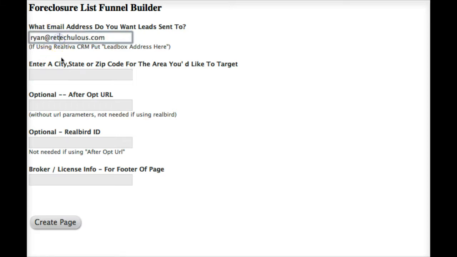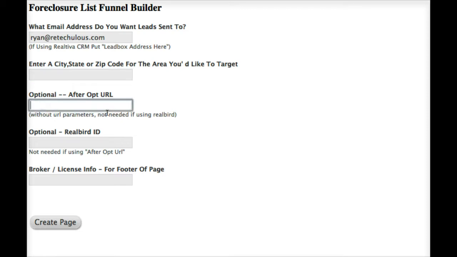Okay, so you put your email in where you want leads to go to, your city, state, and zip code, and if you were to create the page now, it would actually work out of the box. What it would do is show a generic list of foreclosures after the second step process for that area. The one drawback would be that anybody who requests information about the specific properties on that page, and it doesn't happen that often right away, so I wouldn't worry about it too much, but anybody who requests that info, it would kind of just go to our general inbox for that page instead of your own RealBird account in that case. So let's explain further what these other options are.